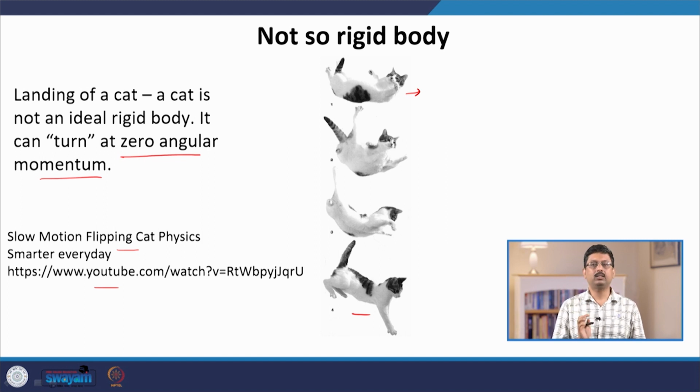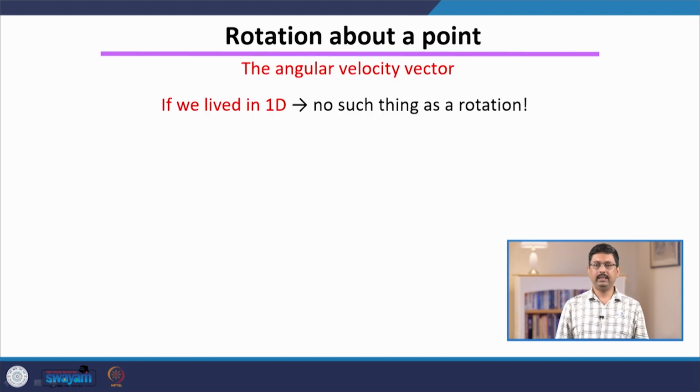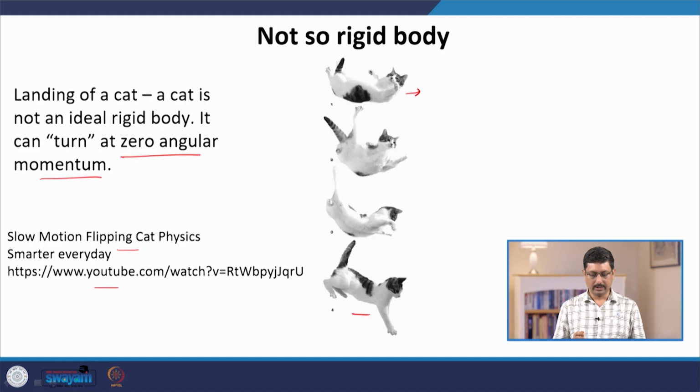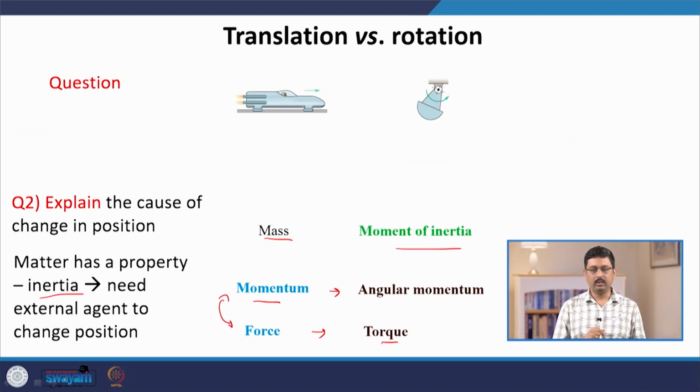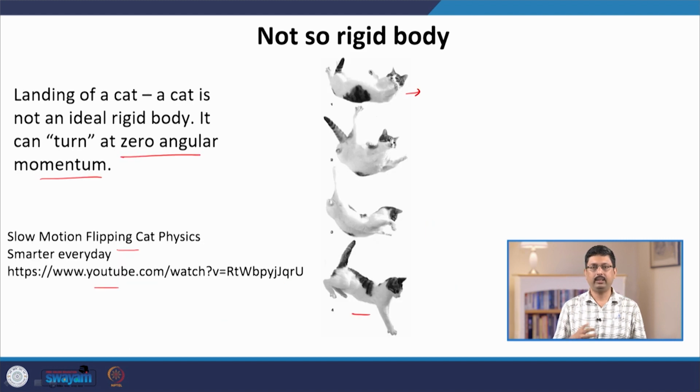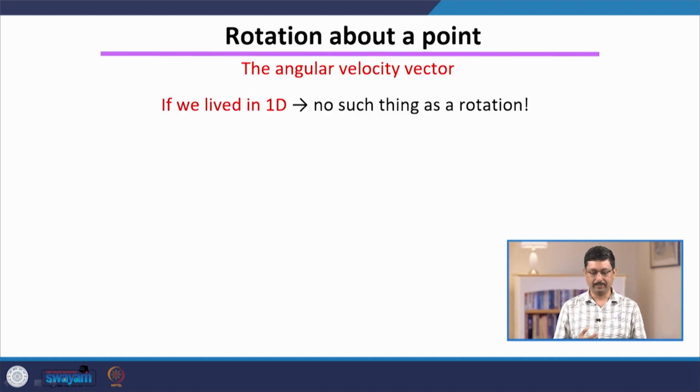But in this course, we are not going to take those kinds of objects. We are going to take extended objects which are perfectly rigid. So, our plan is to first recap some basic concepts that we sort of described here, so that we can critically review these concepts and the relations between them. So, we start with the angular velocity.